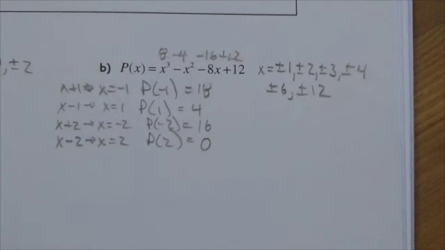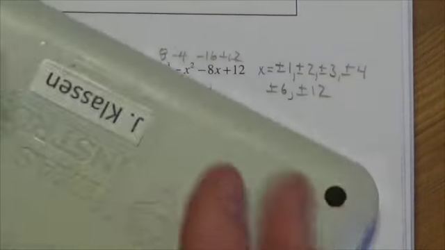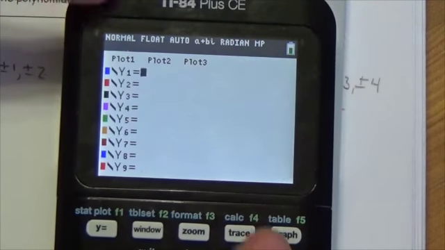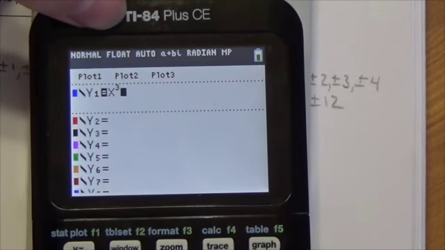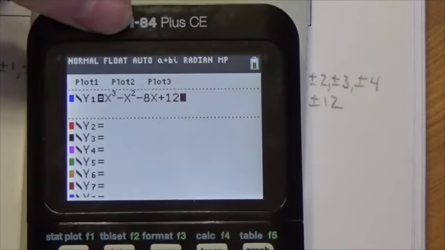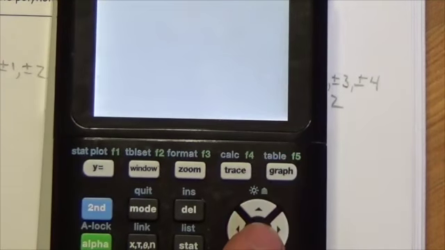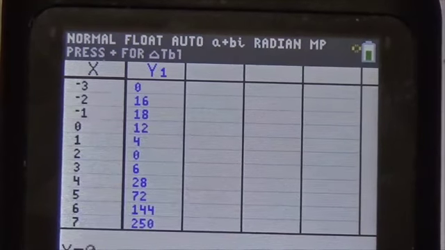Now I took you on a little bit of a ride there, but there is another way that we could have figured that out really quickly here. Okay, go to my calculator. Okay, and actually I'm gonna do it like this because I don't want that glare to keep popping up there. Okay, so I'm gonna go to y equals, and I will enter in, and what did I have there? It was x cubed minus x squared. Now what was that? Minus 8x plus 12. Now, what I'll do from here is go second graph to get into my table. And now, what I'm going to do here is just look for where that thing goes to 0.